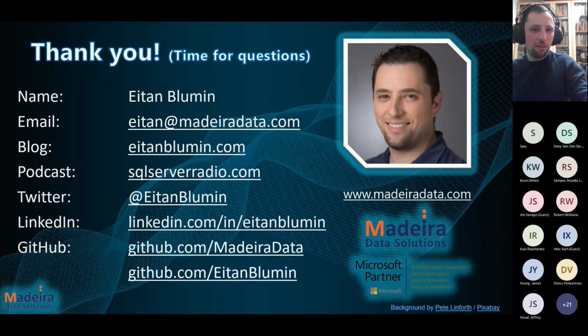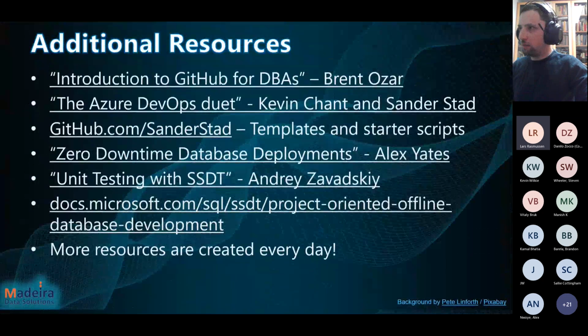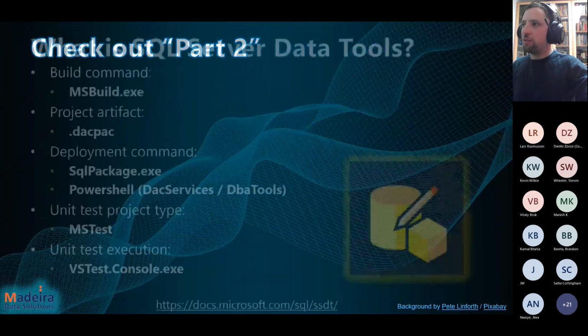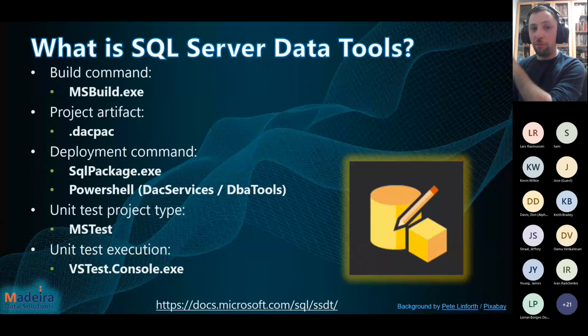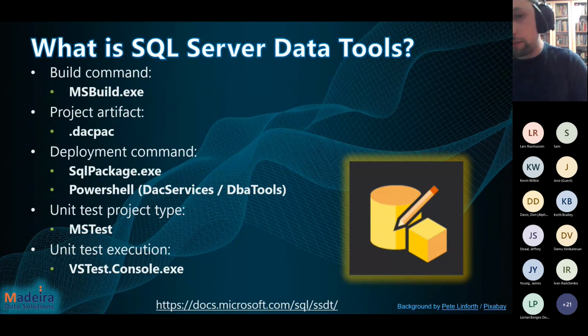Eitan, you mentioned deploying using dbatools, right? But you also talked about DacServices. Yes. I don't know what DacServices are. DacServices is the official module for PowerShell, published by Microsoft, which is used for deploying DAC files using PowerShell. dbatools is in fact a wrapper for DacServices. If you open the source code for the relevant commandlets in dbatools that publish DAC files, you will see that they use DacServices.